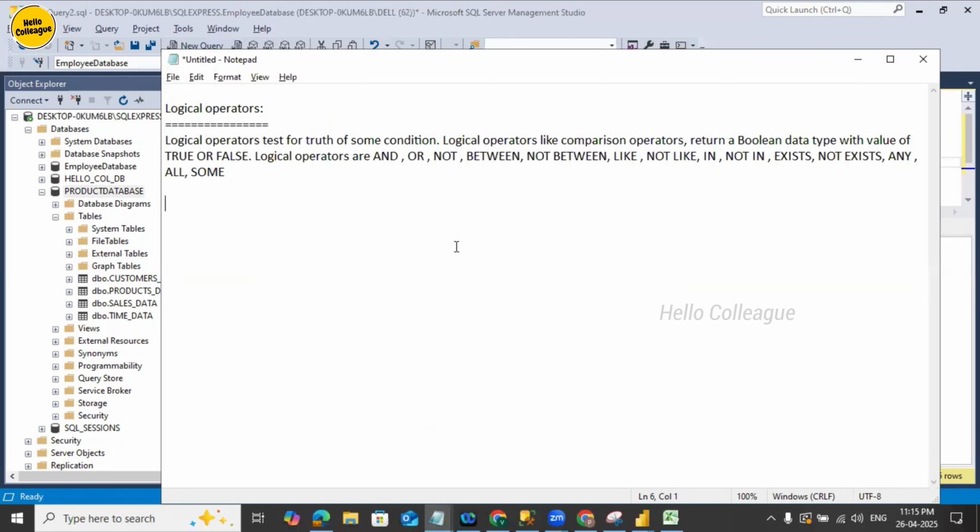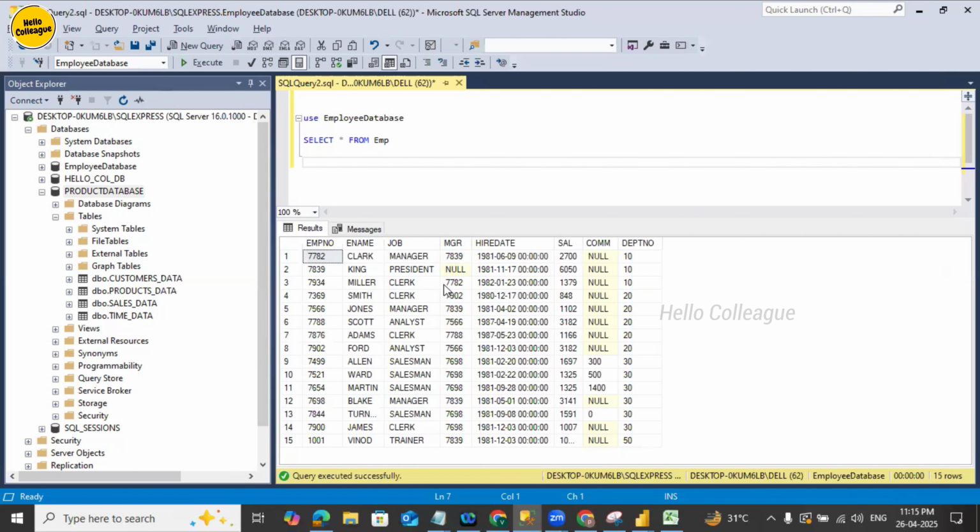Let's say, for example, I wanted to retrieve employee records where my job is equal to salesman and my salary is less than 2000, let's say 1500, 1300. Okay, let's say I want to extract the data where my job should be salesman and my department number should be 30.